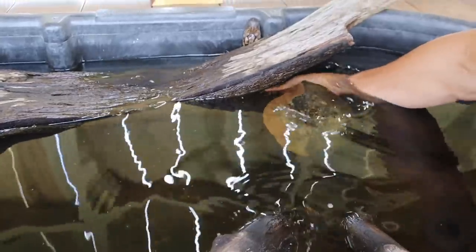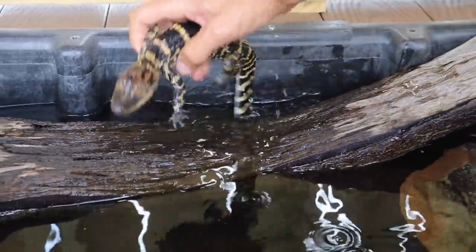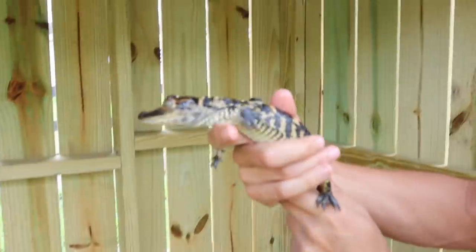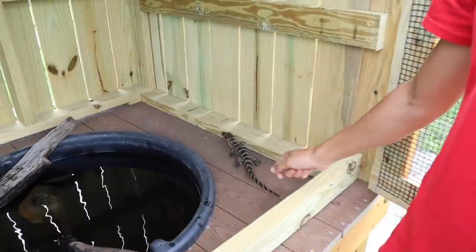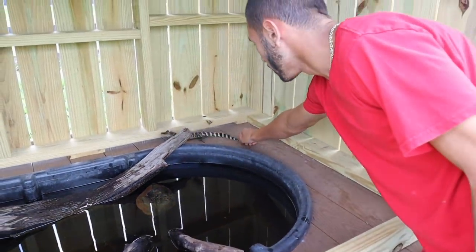There's Louie squishing through — come on Louie, come here. Look at him, just hanging out and doing good. He's going to get some buddies. We're going to go over to my old job and pick up two spectacle caimans about this big — awesome little species. Look at him hissing at me, acting all mad! Yeah Louie, stop acting like you're a bad boy. Let's go get these spectacle caimans!